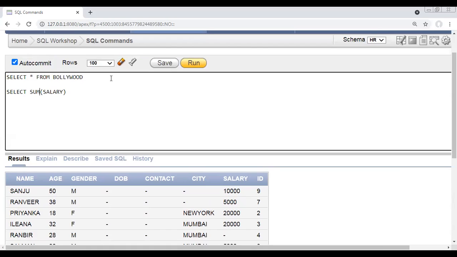Now here, along with the salary, I can use all or distinct. If I'm not choosing anything, by default it is all. And I say from the table.